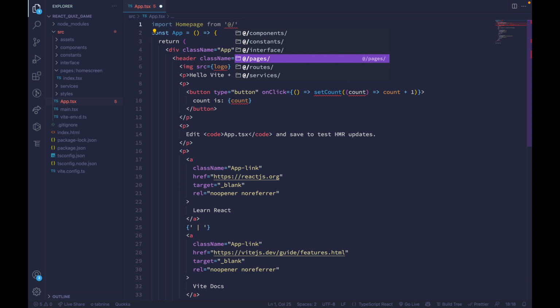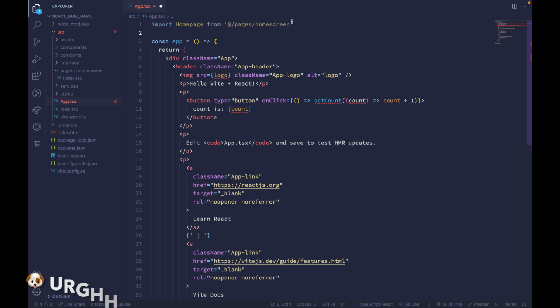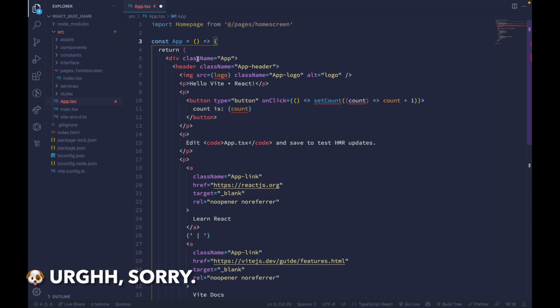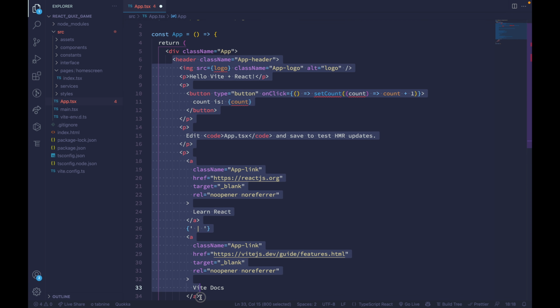So we can go to pages, and inside there we have home screen, right? We created home screen and exported default home screen, so we can grab that home screen and right away paste this home screen right in here.